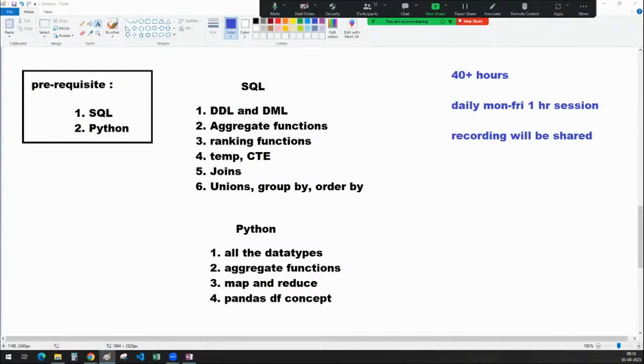I cover what is data, the classification of data, what is meant by structured, unstructured, semi-structured data, and the types of databases available: DBMS, RDBMS, and NoSQL databases. So from very basic to the advanced level, where we will be able to automate the data pipelines.